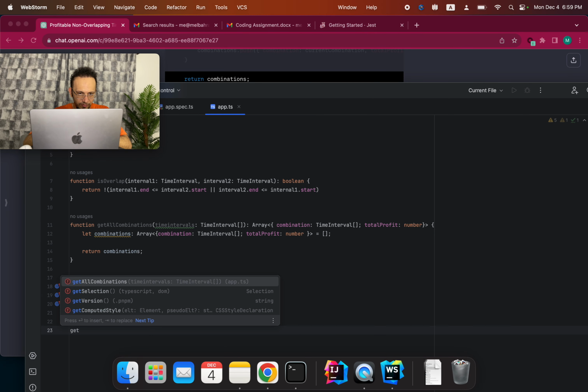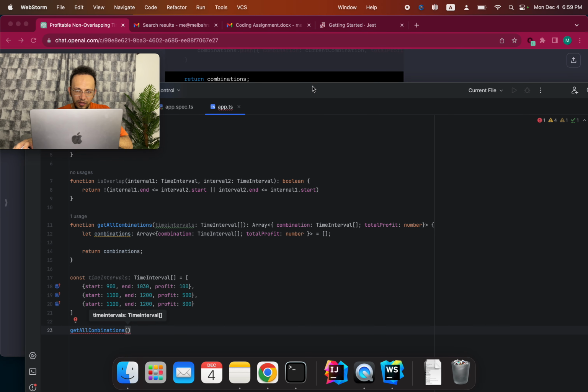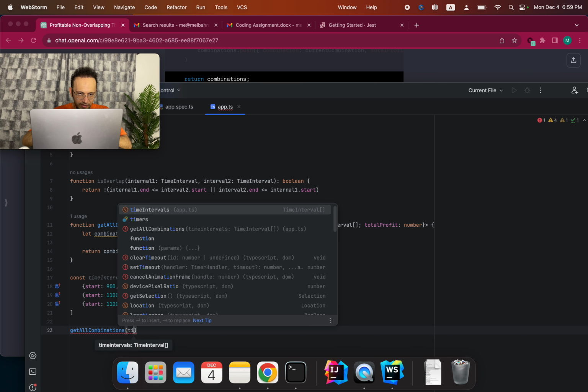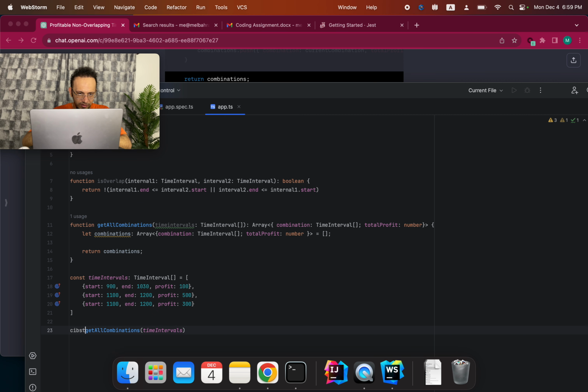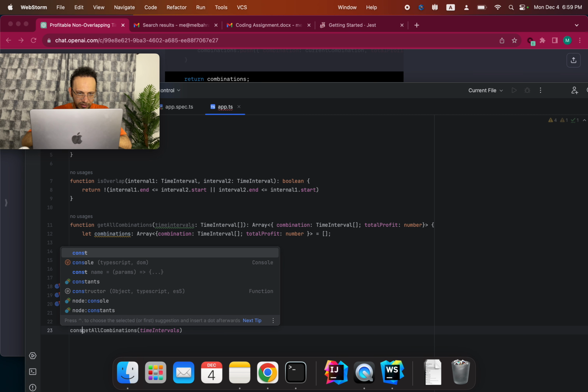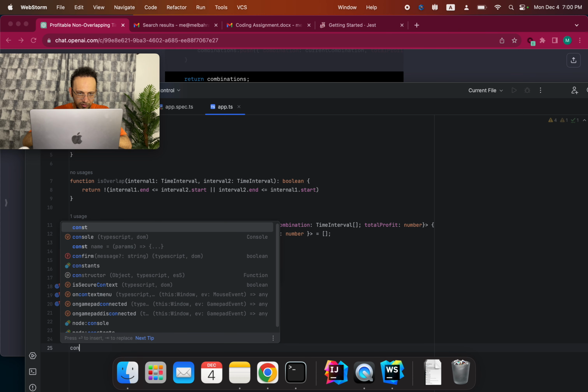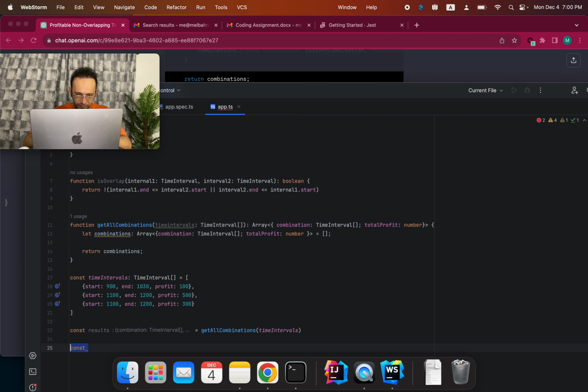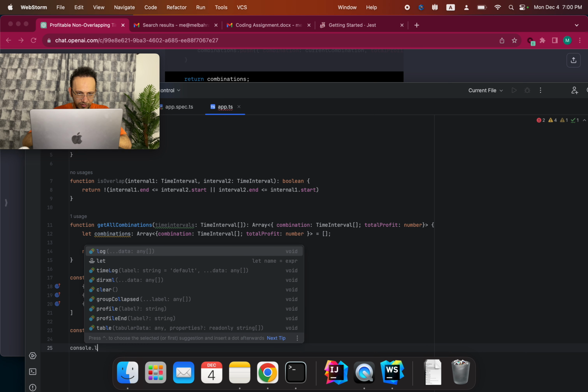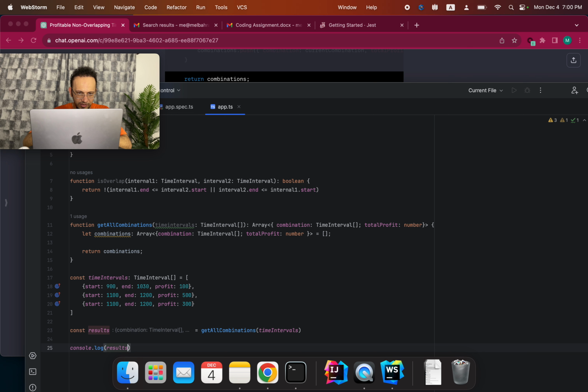Then we use get combination, and then we use the time intervals as an input, and then a constant. I'll just call it results equal, and then console.log results, and we are fine.